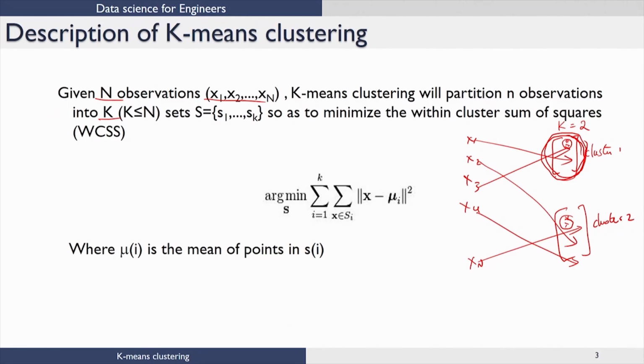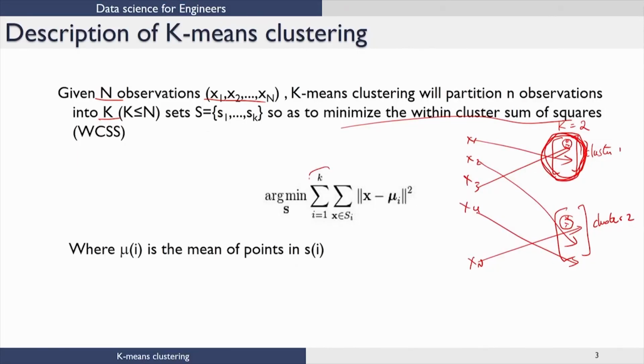So, what we really would like to do is the following: we would like to keep these as compact as possible, so that data points are grouped together, which would translate to minimizing within cluster sum of square distances. So, I want this to be a compact group. A mathematical way of doing this would be the following.